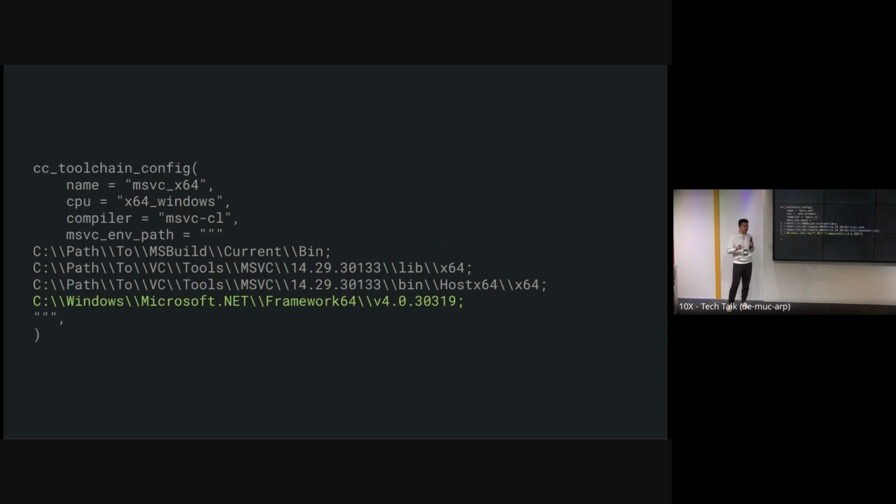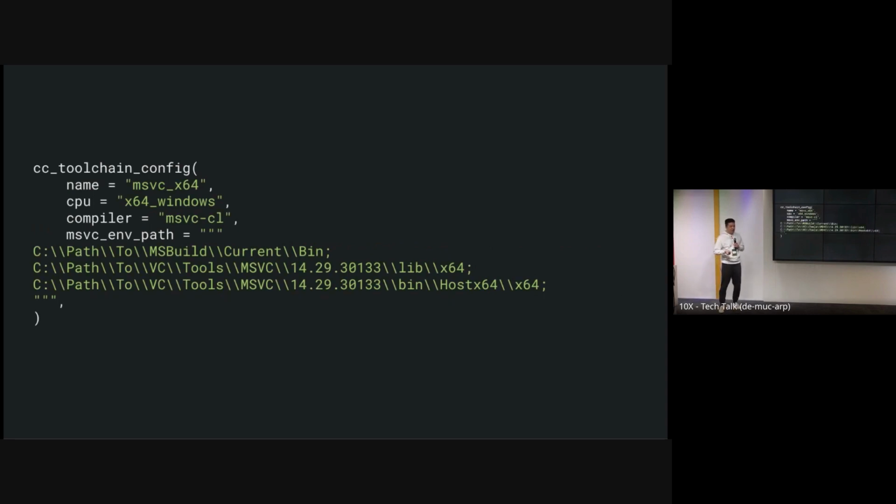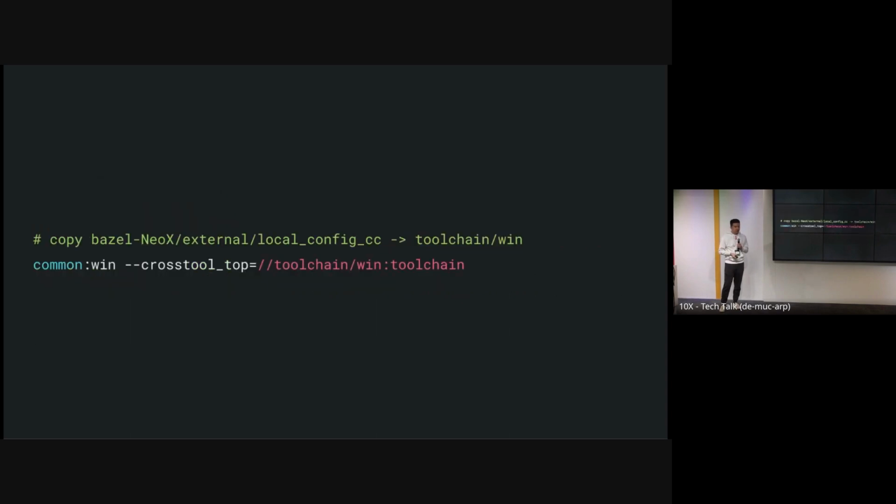unused for the C++ toolchain, but it will make this developer fail to share cache with other developers. Requiring all the developers to install exactly the same components of Visual Studio is much harder, we think, because sometimes developers may want to experiment with some new language for some special task. So we decided to manually remove all the unneeded values from the toolchain. Then we copy and commit the toolchain into our repository, and ask Bazel to build a Windows version with it. In this way, we can finally share remote cache among our whole team.